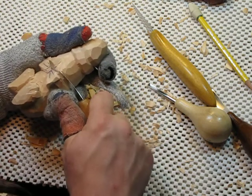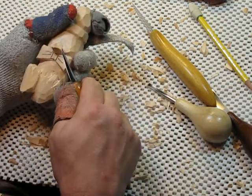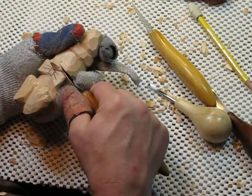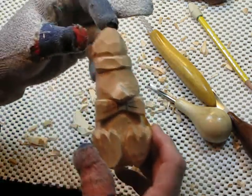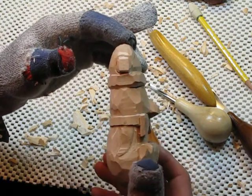Cut that in. Cut the extra pieces out there that we don't need. Kind of trim up around that beak. Okay. I think that turned out pretty good. I like it. I think it turned out okay.